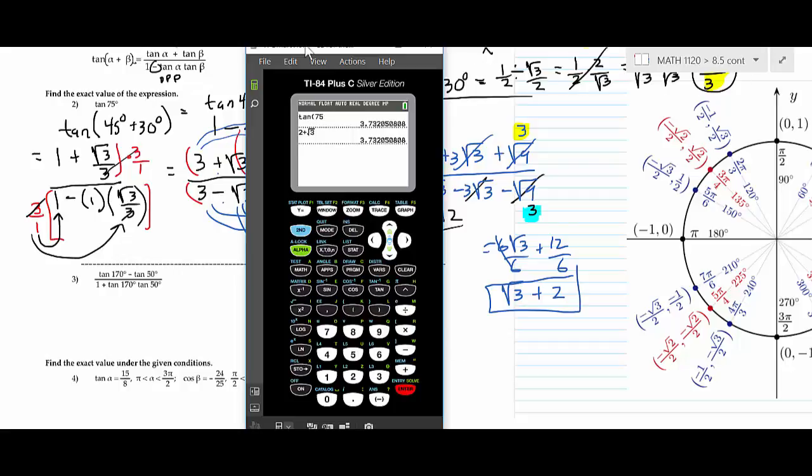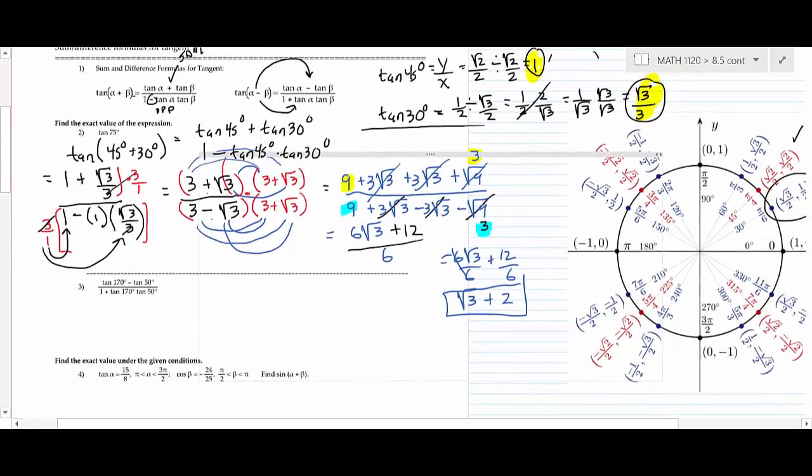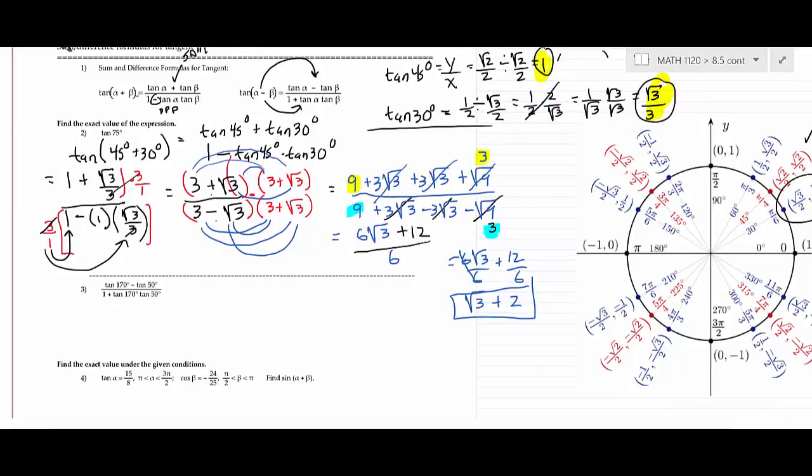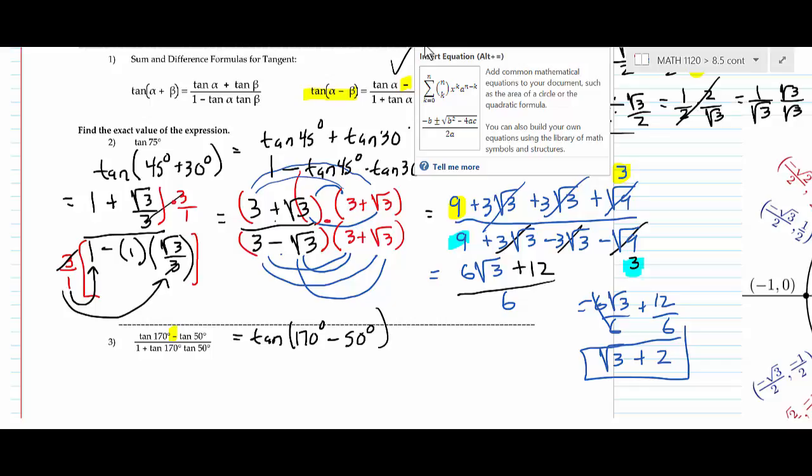Okay, all right, now I'm going to do one other issue with this, and this one again is just kind of backwards. So this is looking at the identities in reverse. So I've given you the right side of the identity. So first thing is you got to know which identity this is going with. And here's how I know this, if there's a minus sign there, then it matches that identity. It's the tangent alpha minus beta. That's what tells you that. So that means what we're going to do on this is we're just going to write this as the tangent of 170 degrees minus 50 degrees. Okay, that's why I picked that identity. Does that make sense? Match up the signs.